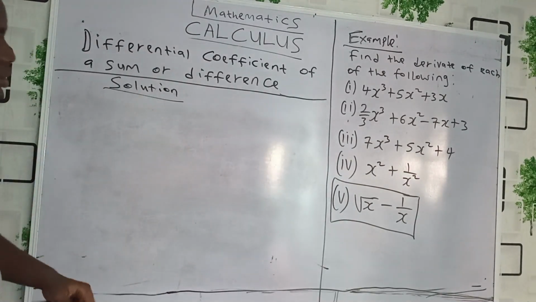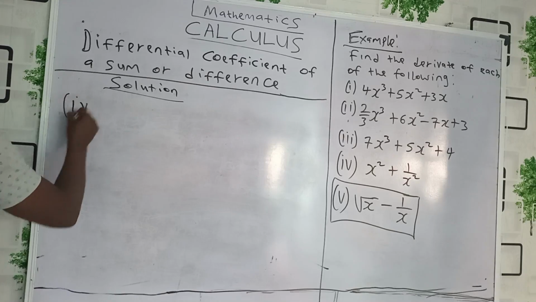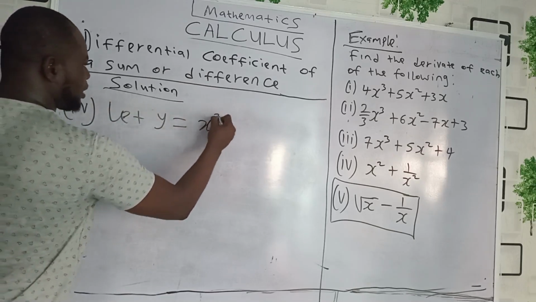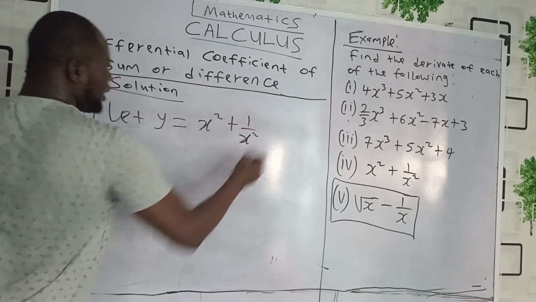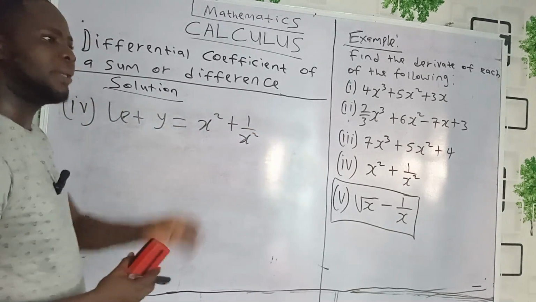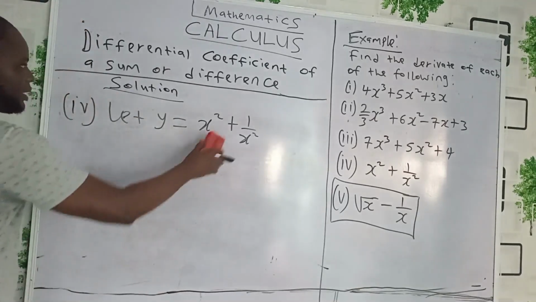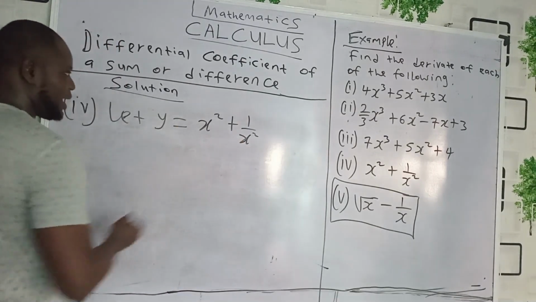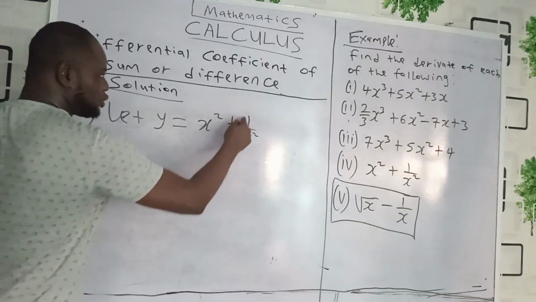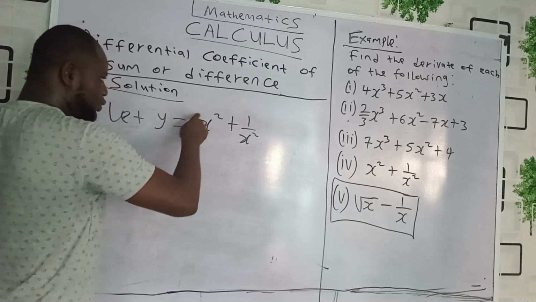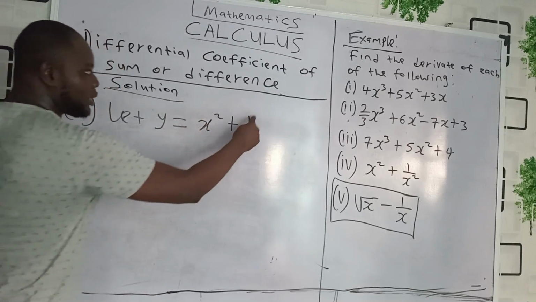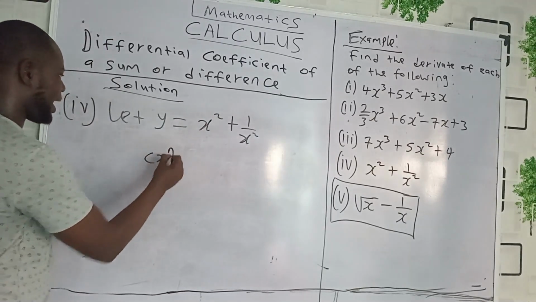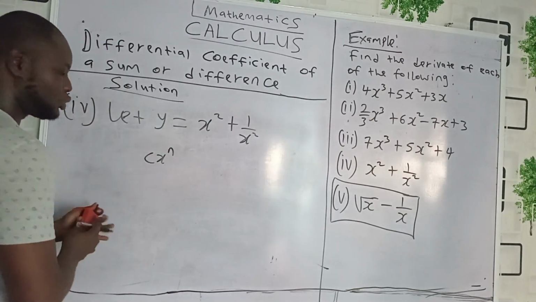Let's look at that. So we have this. Let y be x raised to power 2 plus 1 all over x squared. Now, just like what we did in the previous video, whenever we have been given something like this, don't just jump into finding the dy/dx. You have to find a way to rewrite this thing. This one, x raised to power 2, is okay. But look at this 1 over x squared. We have to rewrite it in the form of cx raised to power n, so that it will be easier for us to find the derivative.